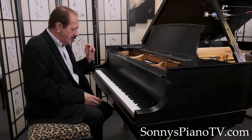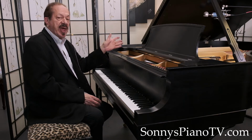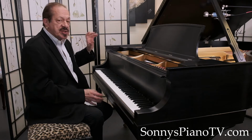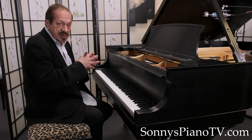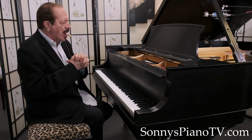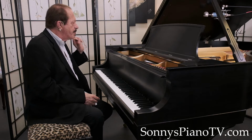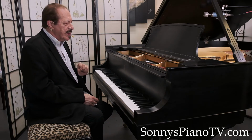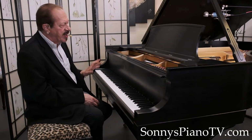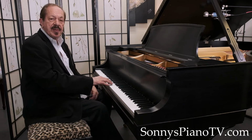And also we have new keytops on this. We put in a newer Steinway action. Originally, this piano was made in 1928, and we just had this completely rebuilt on the inside. We put in new pins, new strings, new pin block. We put in a new Alaska Sitka spruce, Bulldog soundboard, the best you could get. And also, we regilded the plate, and this piano came out just great. Listen to the mid-range on this.